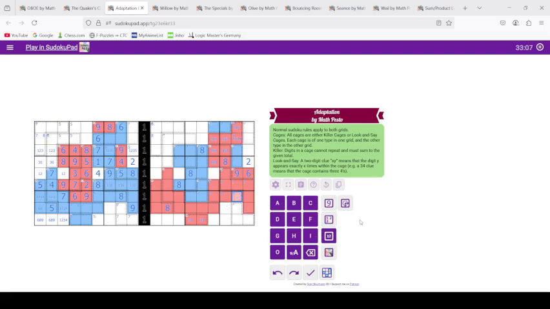This is an 8, so that's not an 8. That is an 8 now. 8 then has to go here. If this was 13, a killer cage, this had to add to 5, which is 1, 2, 3, or 4. And it cannot have a 3 in there, because that 3. So that's not 1, 3. This one is the killer, the look and say 1, 3. I mean, this is a killer. And it has to add up to 5, which can't be 2, 3, it has to be 1, 4.